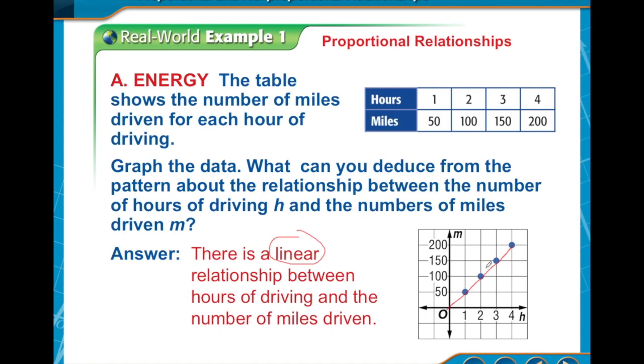So that's it for 1a. We want to understand that yes, this is proportional because it goes through the origin. So it is proportional, and it is also linear because it forms a line. Those two things, proportional and linear. Make sure you have the table and the graph as we finish this context energy problem and move to the next one.